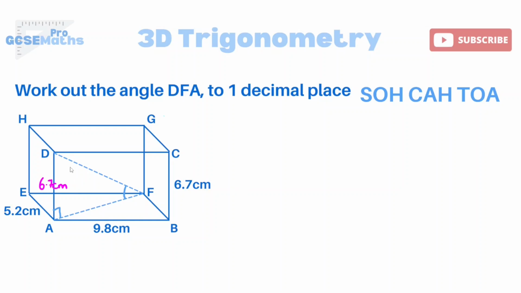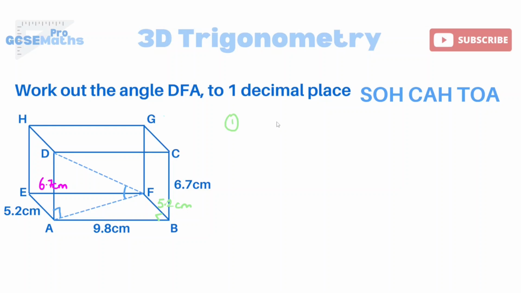So then I have to decide, okay, does it make sense for me to work out DF or AF? Given that we've got some information about the base of my cuboid, it's probably easier for me to work out AF. So in a similar way, if I look at this triangle at the bottom, ABF as a triangle flat on the base of my cuboid, 5.2 centimeters is the same over here, isn't it? And I have AB, which is 9.8. So if I look at this bottom triangle, ABF, I have two sides and I want the third one. So actually, that's going to be Pythagoras, isn't it?